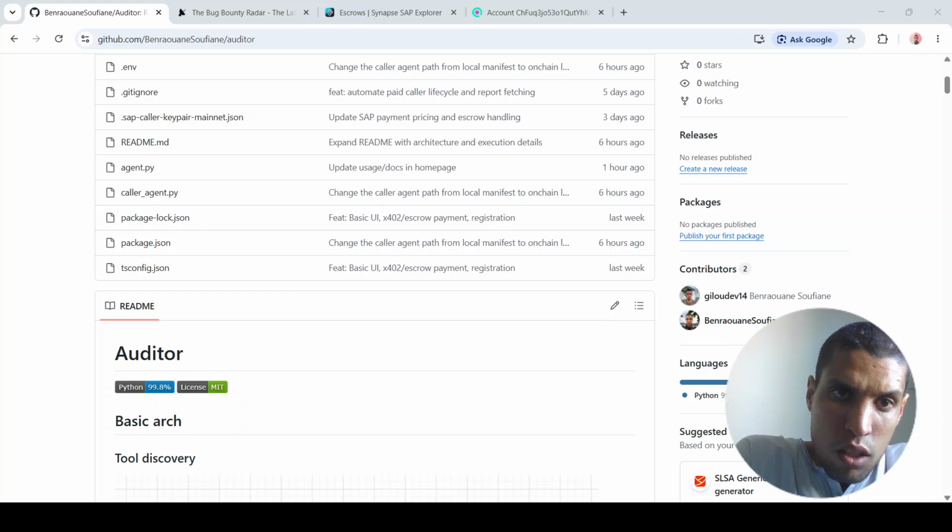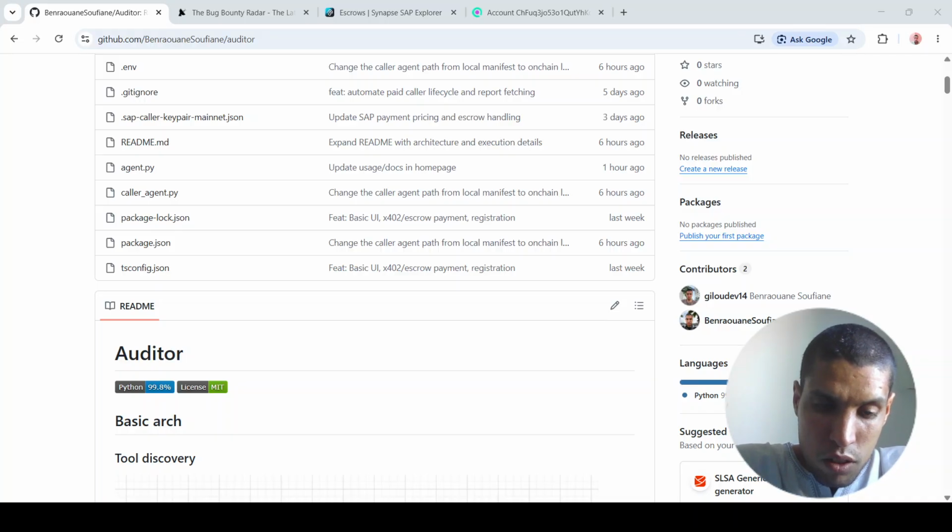I'm going to launch the server, I mean the caller server, in my VS Code environment, by the way.